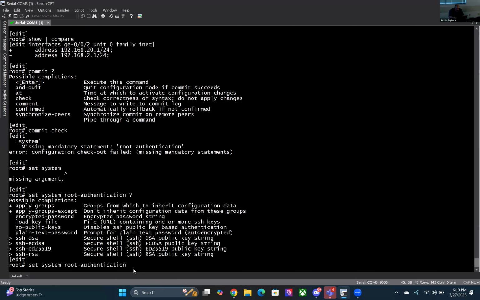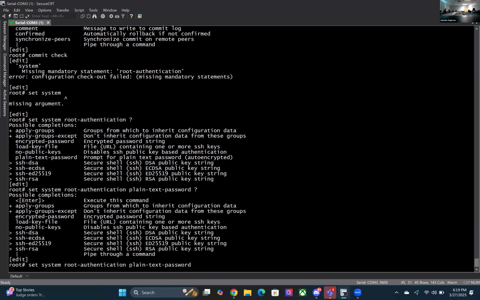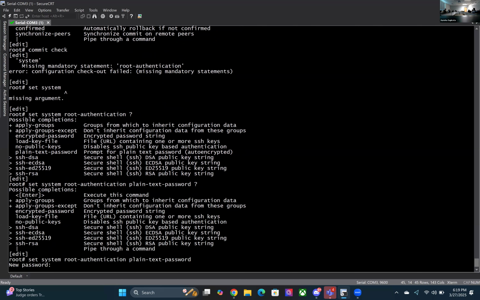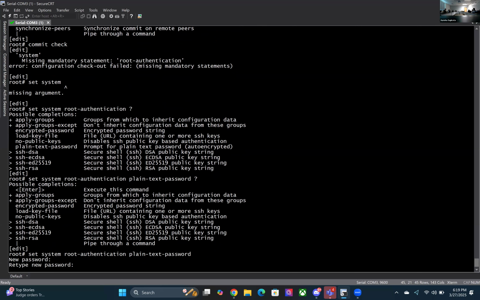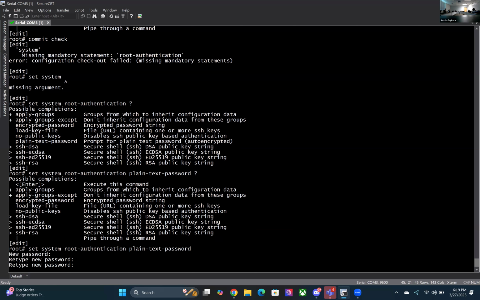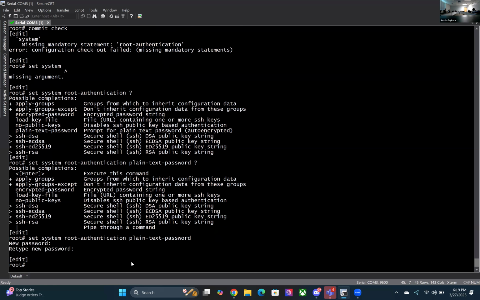Say SSH RSA. Plain text password. Now it wants a password. I'll just put a basic password in there. Okay, so now I'll do another commit check.